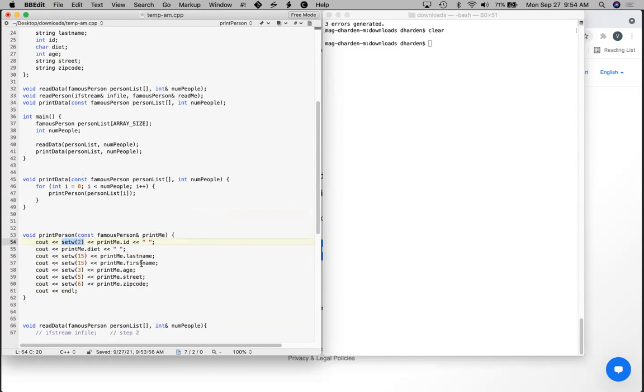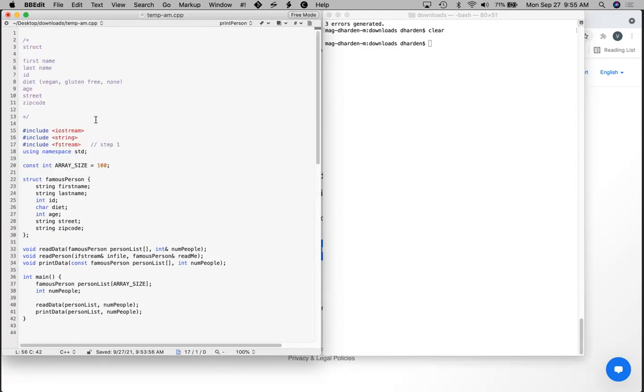Basically, set width 15, for example, means whatever is being printed here, create a field of 15 spaces and print the last name within those 15 spaces. And by default, it's right justified, so everything is going to line up on the right side. We'll take a look at it in a minute.